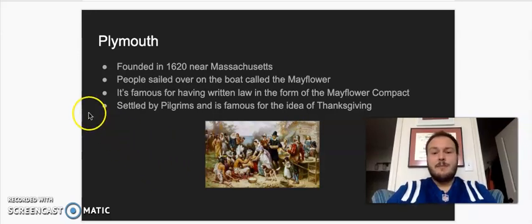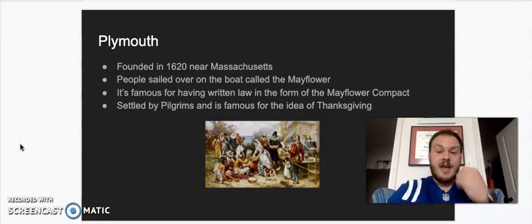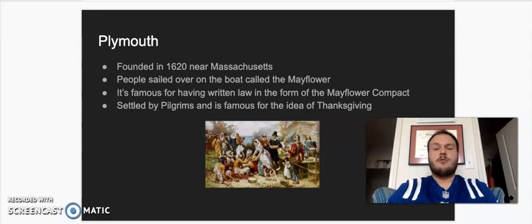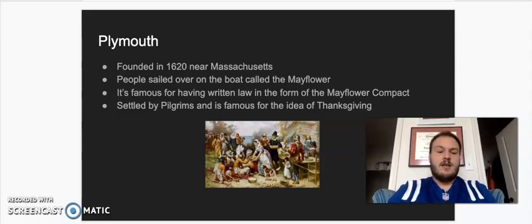Imagine a bunch of random people coming from all over the world who you didn't know what they were saying. The language was completely different. It was just not good relations. They didn't know why they were here, but all they did was see these people stealing stuff from their land that they had been on for a long, long time. And we could see how that would hurt Native American and colonizers' relations over time. It really established what would go wrong later on. But again, when you hear Thanksgiving, the idea comes from what happened in Plymouth.